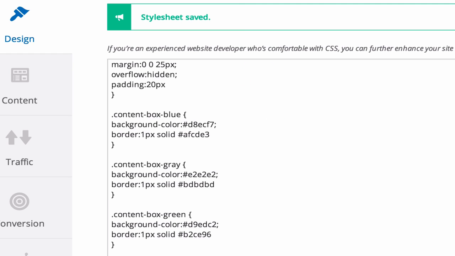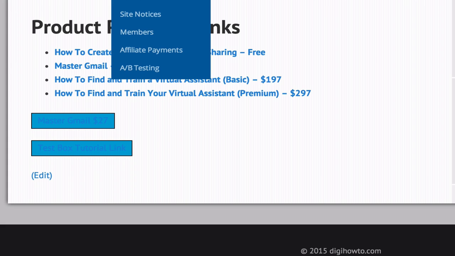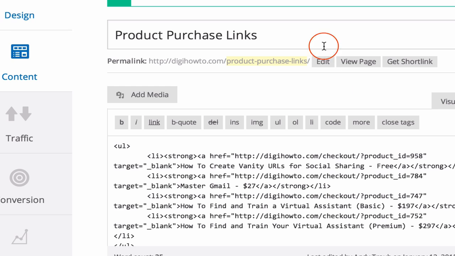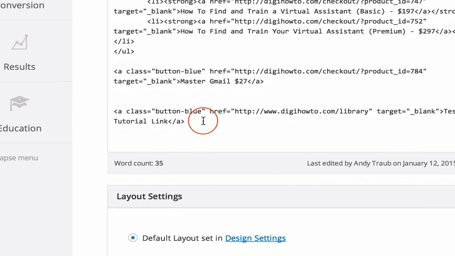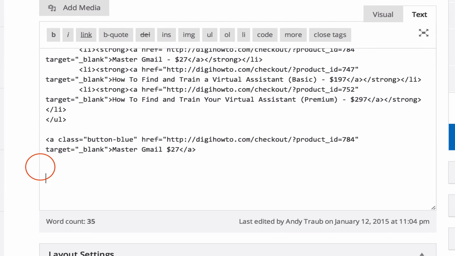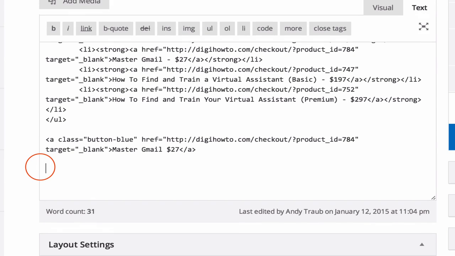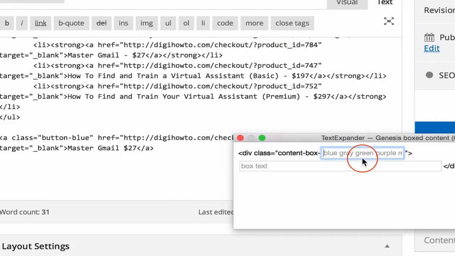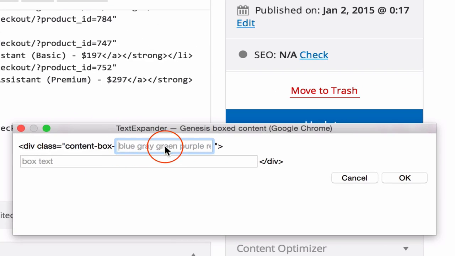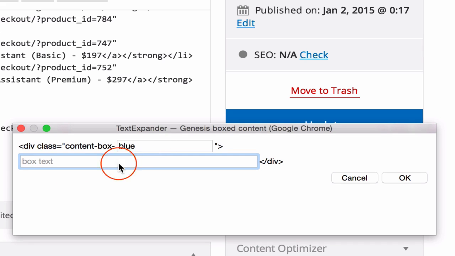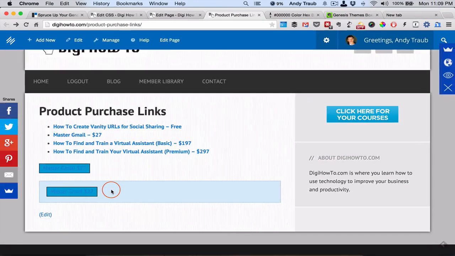Now let's do a box. And the reason I want to do this one is because you're going to see where to put the content. So let's go ahead and delete that one. And I'm going to type BBOX, and what you're going to see here is a place for you to put what color you want. We'll do a blue box again. And then what box text do you want? I'm going to do this was box text.